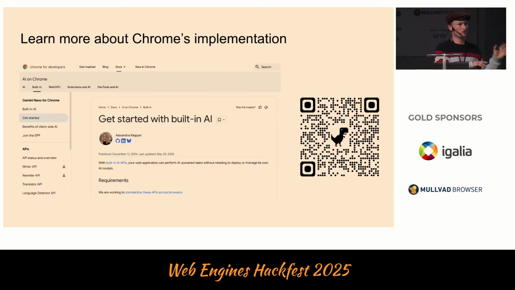If you want to learn more about Chrome's implementation of those APIs, we have an article, Get Started with Built-in AI, or again, watch the talk from Google I/O, where I go into some more detail. And as I said, this is not so much about Chrome's implementation. It's mostly about these APIs for the web platform.